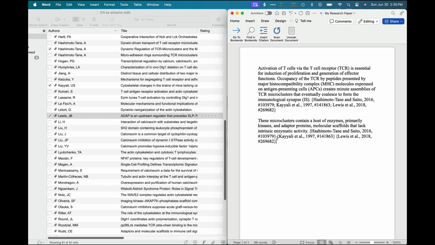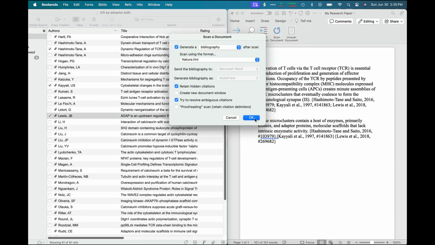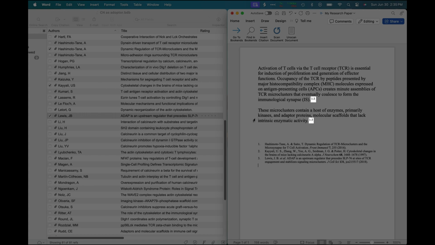I could manually remove some of the curly brackets and put the semicolons in so it looked like the citation in the previous paragraph, but there's an easier way. As long as these temporary citations are back-to-back with no spaces between them, Bookends will recognize them as a single group. In this case, I need to remove some intervening spaces manually. Word was trying to be helpful and inserted these spaces automatically. Now I scan the document, and we can see that both approaches led to the same result, a group of citations numbered 1 to 3.